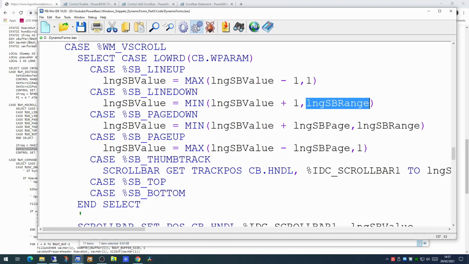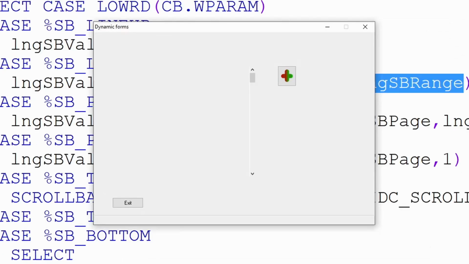And that will hopefully fix our code. So we come right down to the bottom. It should now go no further than 100. And if we go up to the top, it should go no further than 1.